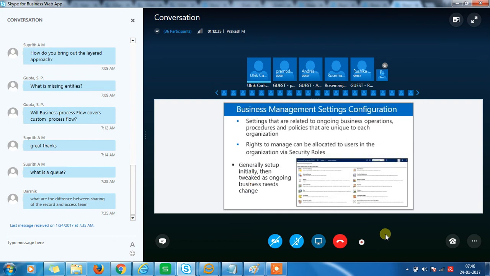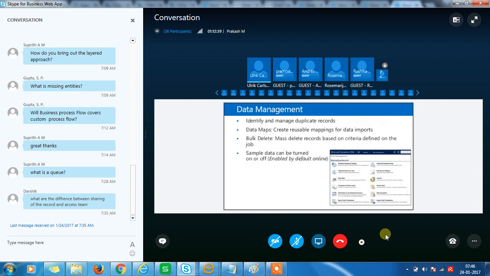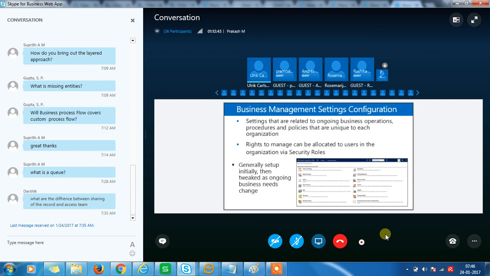The business management settings and the configurations in there are more related to the, oh, sorry, I clicked too fast. So these relate to the ongoing business operations. So it's generally also something that you set in the beginning stages of a project during an implementation, and then you can update them or tweak them as you find out that you need more details.